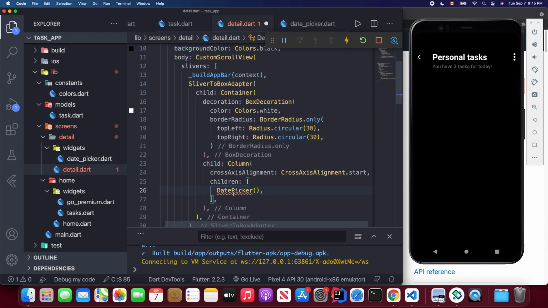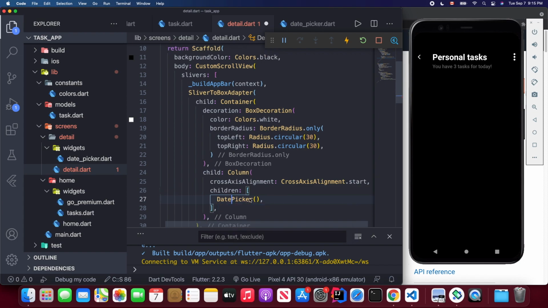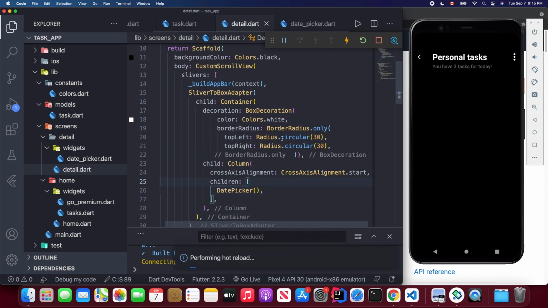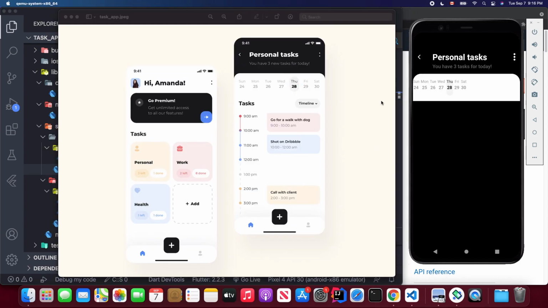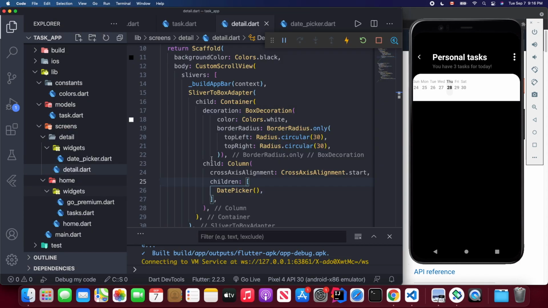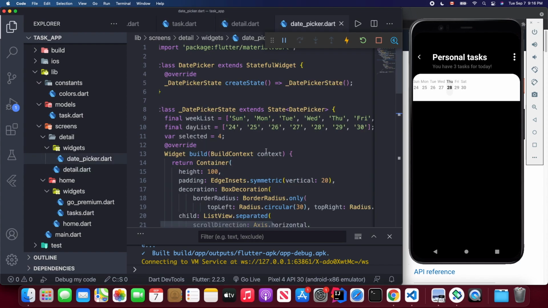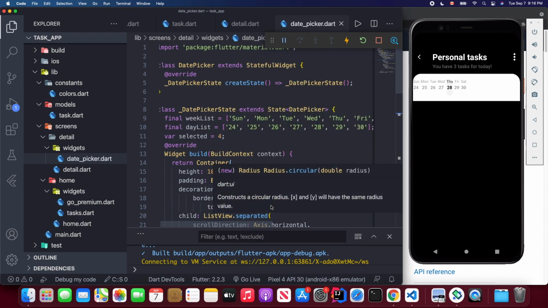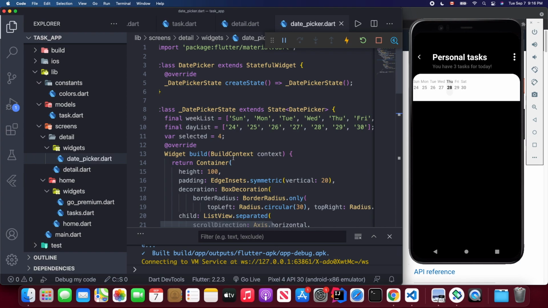And then we go back to our detail.dart. Going to import the file we just wrote and then hit save. Okay, you can actually see we have a list showing up, but we forgot to set margin and padding for this list view. So we're going to go back to our date picker, and we're going to set the padding for this container.